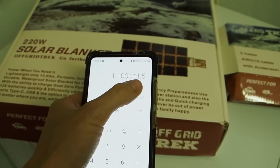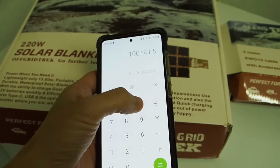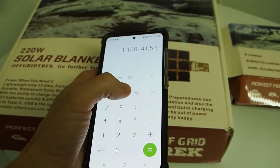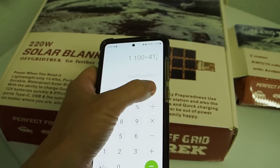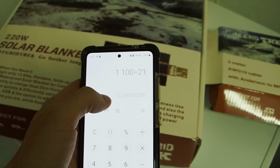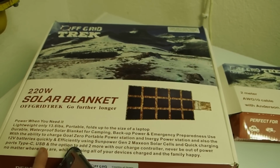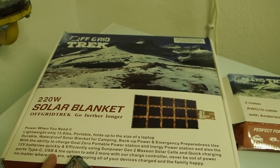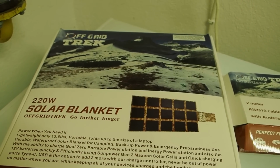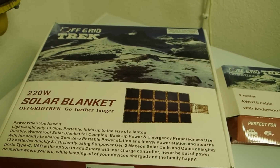Now the thing is that the freezer is not running the entire day. So it's switching off like half of the time. So if we divide that wattage by 2, let's say it needs like 21 watts, then that will equal 52 hours of runtime for the freezer, which is really good. Now, of course, the efficiency of solar panels is diminished by the lack of sunshine. This is normal, so you need sun to make this work, but that's for every type of solar panel.